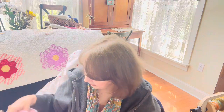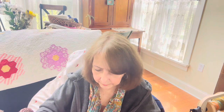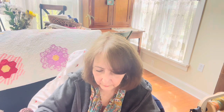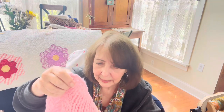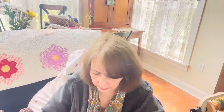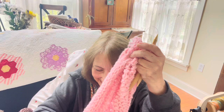So, I got the front and the back done. Hopefully in the next week I can get this finished and get this in the mail for Jacqueline. She tried it on at Christmas just for the length, and it was a teeny weeny bit long, but she said she liked it that way.